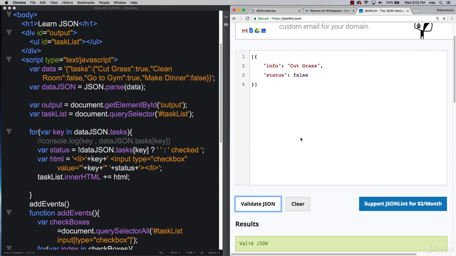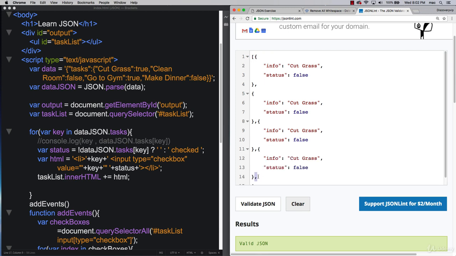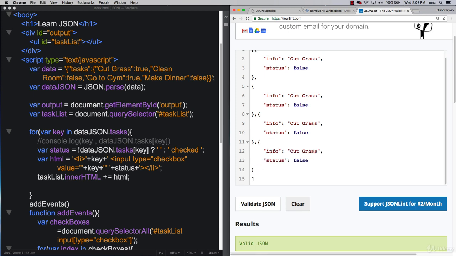And let's try it out and make sure that it's valid JSON, and it is, so great. We can move on and we can add another object. And we just need to comma separate out these objects. So we can add a whole bunch now. And don't worry, they will get structured and they will look really nice once we do the validate JSON. So here we've got our next item, clean room.